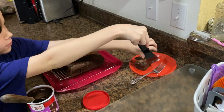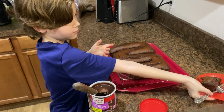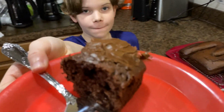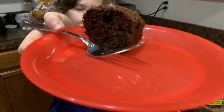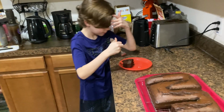Okay. All right, now you gotta show me that plate, Prankster. Pick up that plate and bring it here to the camera. Okay. Ooh, look at that, okay. Look at that frosting and look at that cake. When you look inside the cake, one of the things that you want to look for is little air pockets. That shows that it's crumbled and that it baked properly. All right, now the taste test.